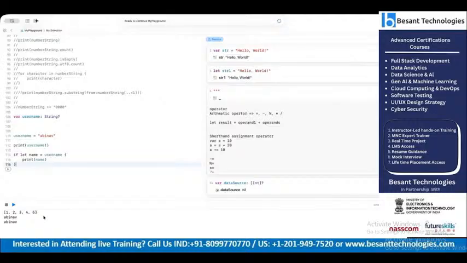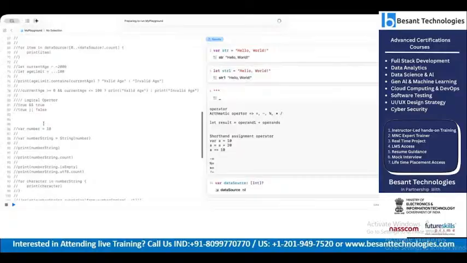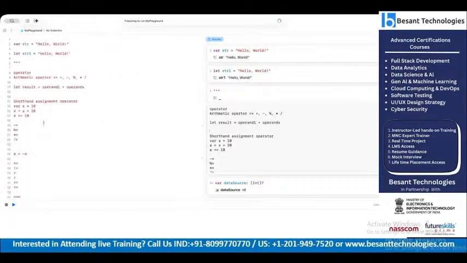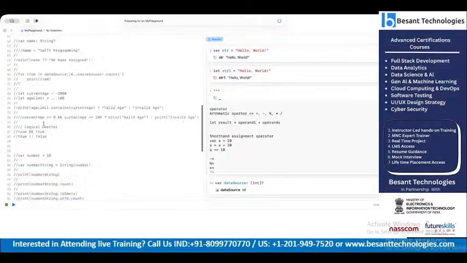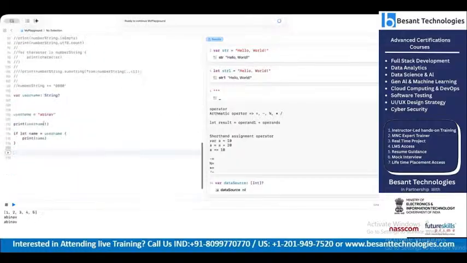In case you are using a function, we can use it in the guard statement also. But guard here is not a good example, because we are not in a structure or a function. Mainly if we are using functions, we can use the guard statement.